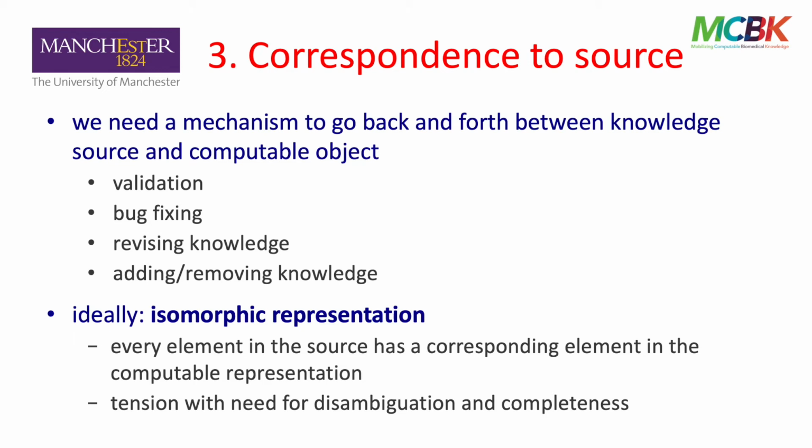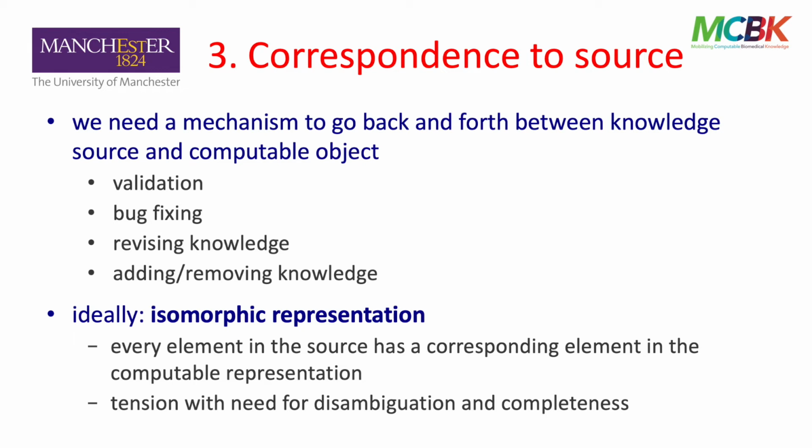This highlights that we need some kind of mechanism to translate between our source material and our computable objects. And ideally, we want some standardized process so that we can have assurances around validation, methods to identify if we've got the translation wrong, and methods to update our computerized version of things if the paper version changes. And that's not entirely trivial. So we can imagine a scenario in which we have a one-line change in our paper guidance that hasn't been thought through entirely from a computing perspective, and that leads to ambiguity down the line.